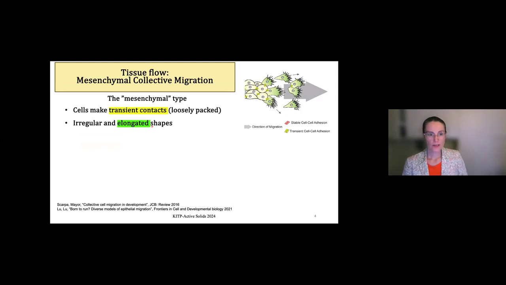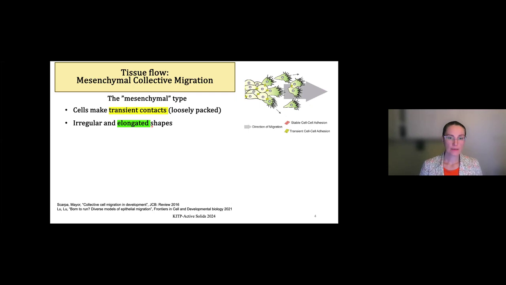So what I'm going to tell you a little bit now is what I've learned from interacting with my cell biologist colleagues, and also from reading these very nice review papers in developmental biology. And it has to do with the two types at the end of the spectrum. There is a spectrum, but at the end of the spectrum, there are two types of tissue flows, okay? One is of mesenchymal origin, and this is all collective flow, okay?